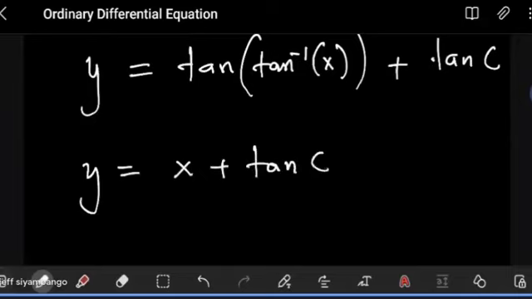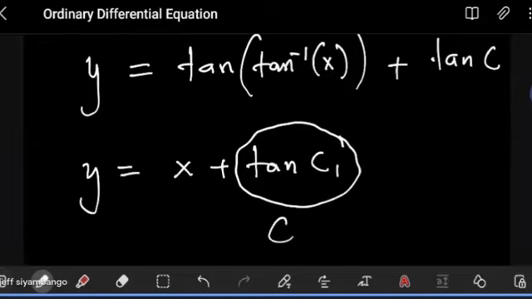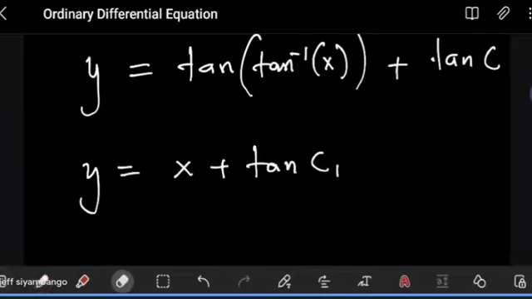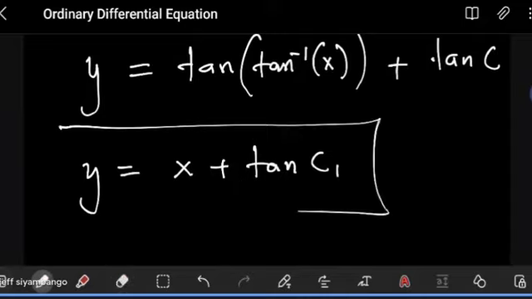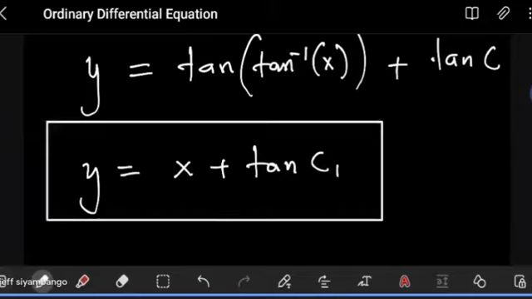Again, another classic step where we say tan c, since c is a constant, tan c is also a constant. This part can also just be said, okay, maybe this was c1, it's just a constant c. But we'll keep it like that. So this becomes the solution to that differential equation using separation of variables. Any questions there?